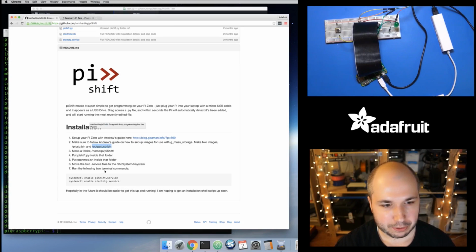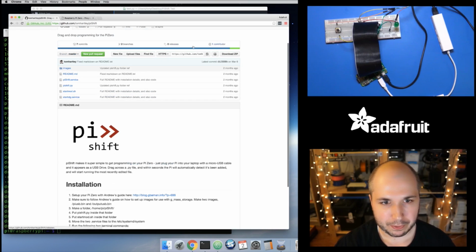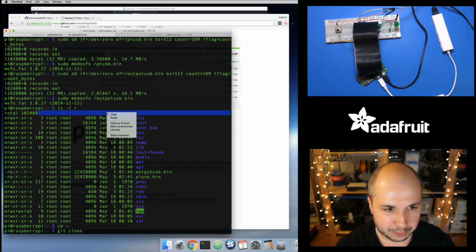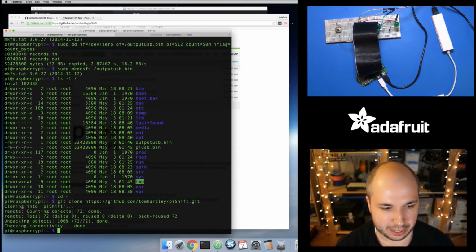So at this point it tells you to make a folder called /home/pi/PiShift and put the scripts inside of there. If you clone the repository into the home directory of your Pi, it's going to give you what you need. So I'll cd tilde, which takes me to the /home/pi folder, the home directory for my Pi user, and that's where I want this to be. Then I'll do git clone to use the git source code manager to download the files. Okay, that pulled down the code.